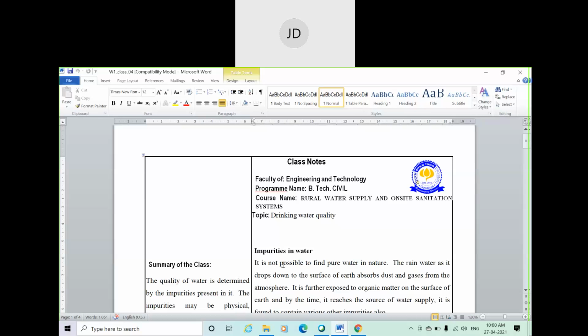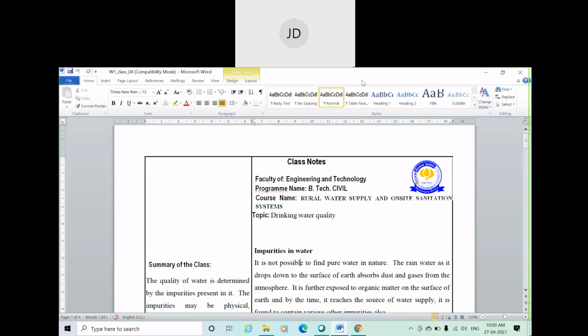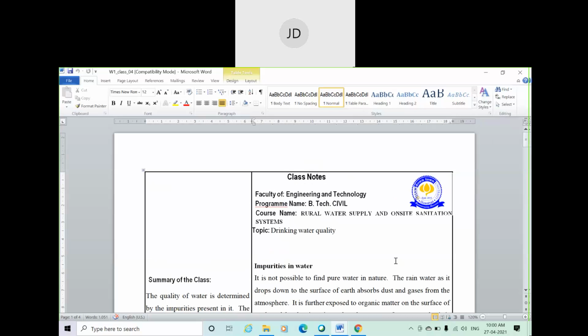Fine. So here I just want to close my class. Let me check. Since the network is not that good, I don't want to continue from here. So next class we'll meet on Friday, I guess. Friday we have a 2-hour class. So within this time, you go through your previous class notes. It will be very easy for you, even for me also. Clear? So I'm closing my sharing now.